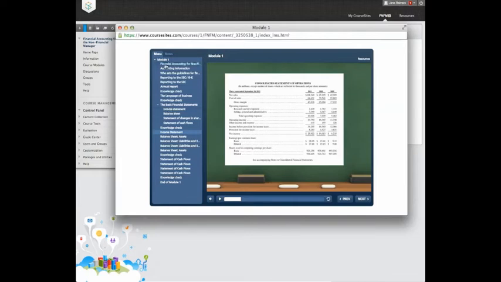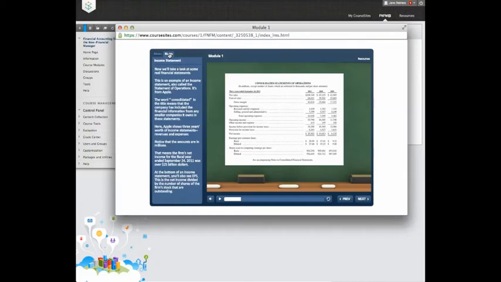Now, another thing that I really like about Storyline is that I have the option here of notes. So if I click on notes, this is my script for every slide. So students can have the option of either reading the script if they don't want to listen, or if they're hearing impaired, or they can simply listen if their preference is to learn, if they're an audio sort of learner. One of the things that I think most research has shown is that people learn better with audio than they do by reading in general. Students can at least have those 2 options here.